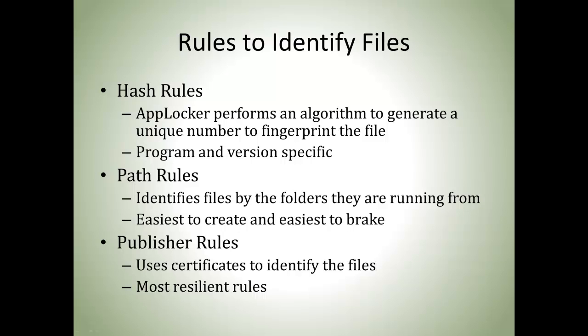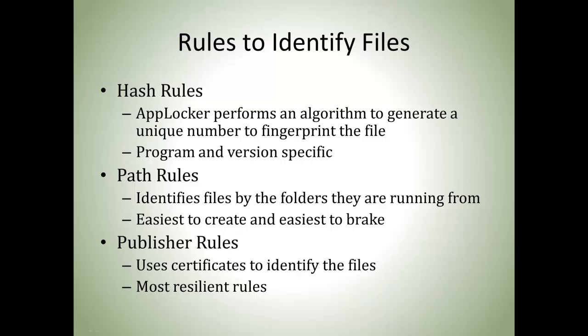You also have path rules. These are the easiest to create and understand. Basically all this is, if a program's running out of a specific folder, that's how it identifies what it should do with it. They're also the easiest to break, unfortunately, because all you have to do is have that program moved out of the folder or rename the folder, and all of a sudden it can't identify it anymore.